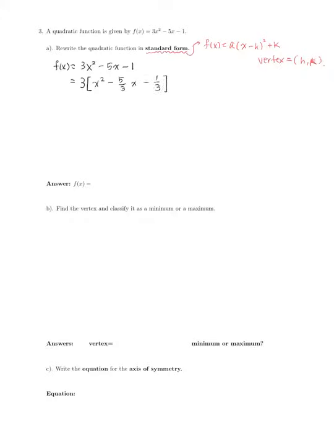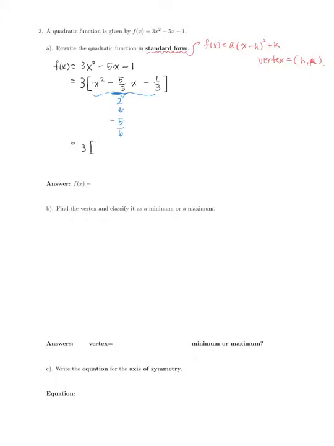Okay, now what we're gonna do is complete the square in here, what's in the bracket. There are a few ways you can do it, but I usually go like this. Step number 1: first, divide the middle number by 2. Dividing this by 2, what do we get? We're gonna have negative 5 over 6. Keep that in mind.